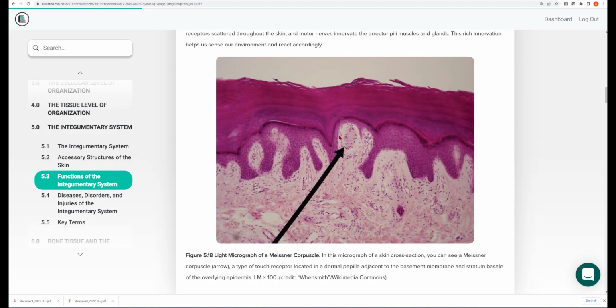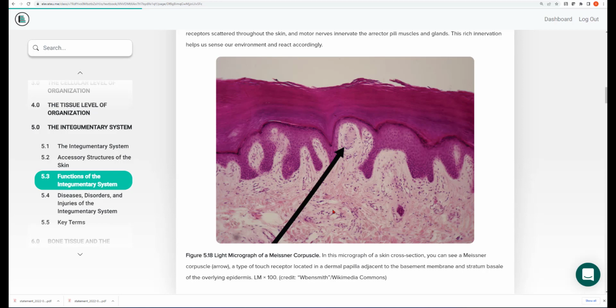So in these micrographs, they're pointing to these structures and pointing out that some of these nerve endings are very high up in the dermis. In fact, what part of the dermis are we in? Just quiz yourself. Are we in the papillary layer or in the reticular layer? And I hope you're saying the papillary layer, right? The papillary layer is this interdigitated region. It's where the dermis and the epidermis fold up and down in these peaks and valleys. Whereas everything down here, just as a review, would be the reticular layer of the dermis.